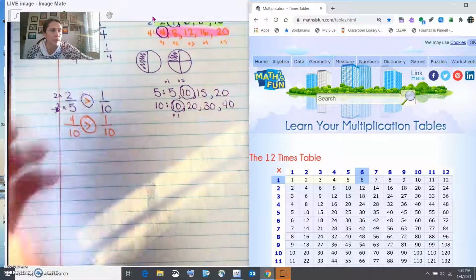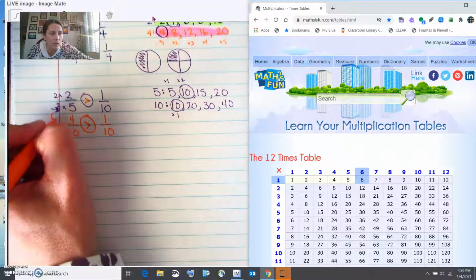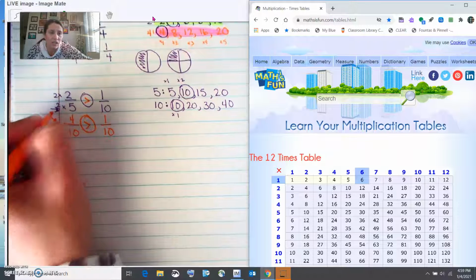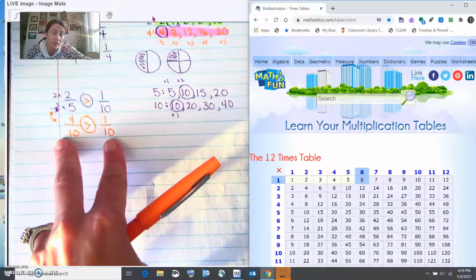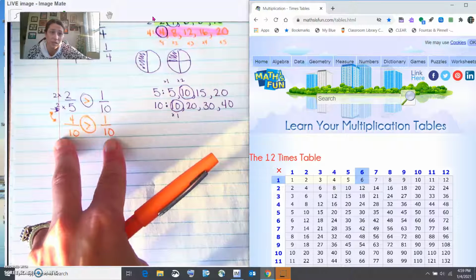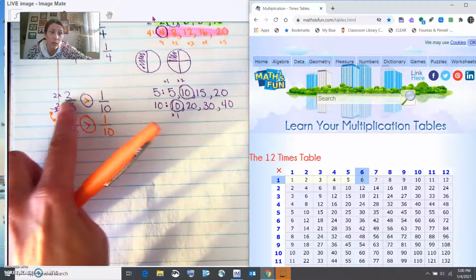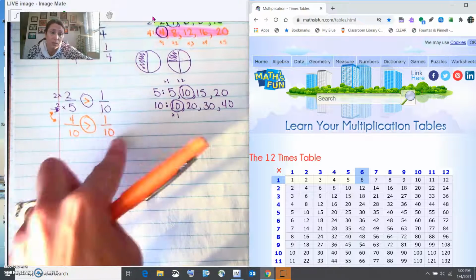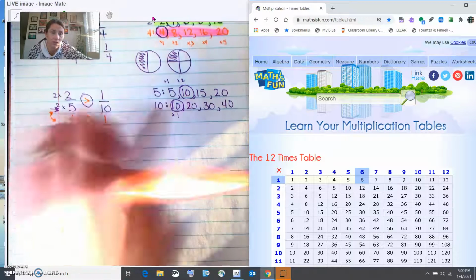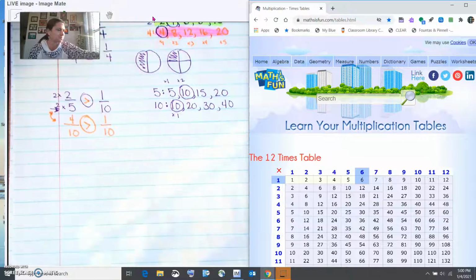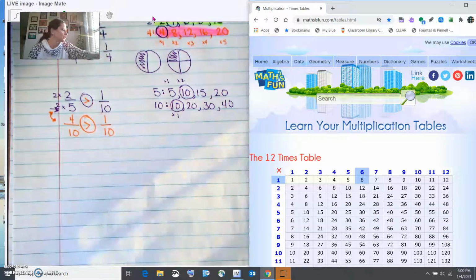Okay, now remember right here, all we're doing is we're finding an equivalent fraction that's easier to compare. It's easier to compare if the denominators are the same than if they're not the same, because now I don't have to draw any boxes and try to make them equal. So we're finding equivalent fractions to compare that have the same denominator using multiples, something that we learned a long time ago. All right, we're going to do another one.